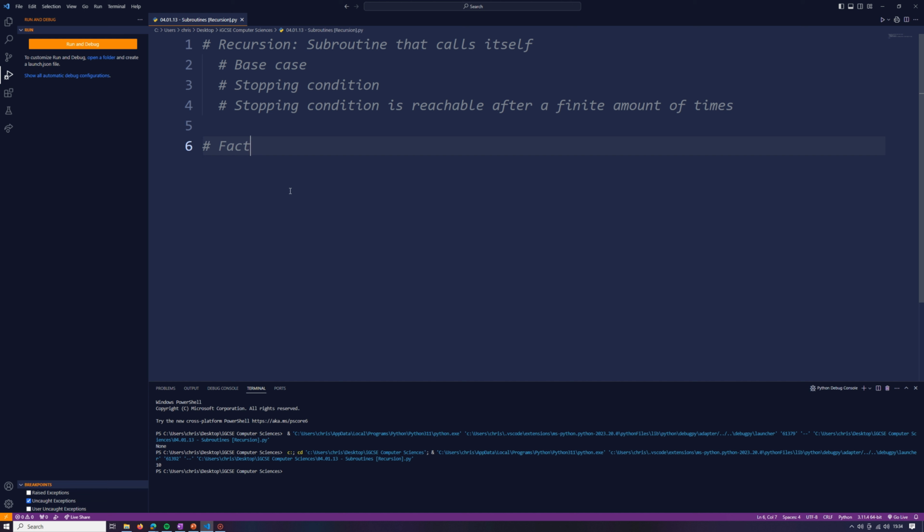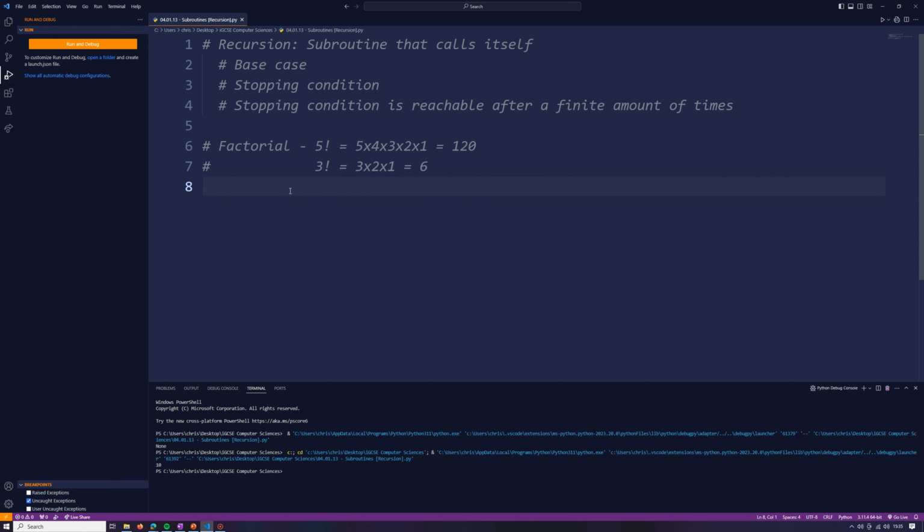Let's look at a factorial of a number. A factorial of a number, like 5 factorial, this is the notation to write a factorial number, is when you have that number multiplied by every number before it up to 1. The factorial of 3, for example, is going to be 3 times 2 times 1, which is 6.